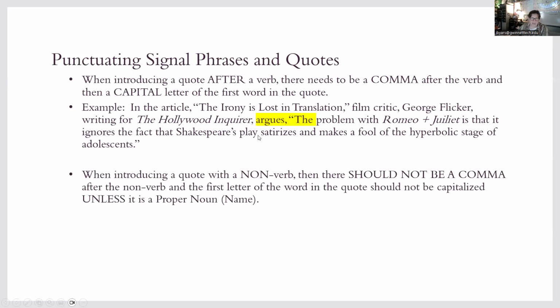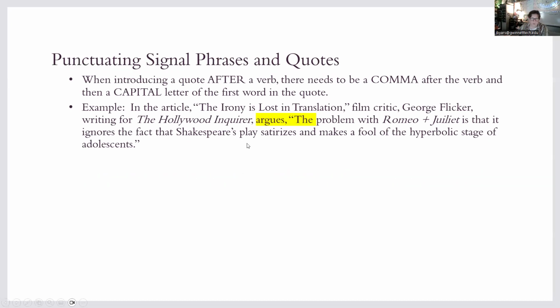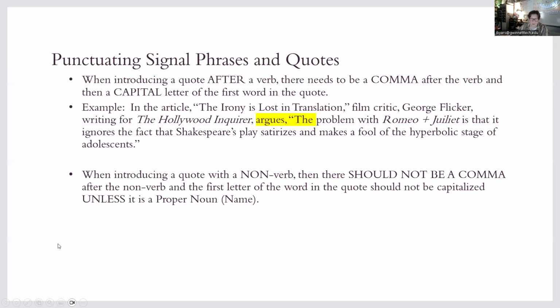So in this case right here, we have argues, a verb. Therefore, we have a comma, quotation mark, and a capital letter. The problem, capital T. But when introducing a quote with a non-verb, no verb, then there should not be a comma after the non-verb. And the first letter of the word in the quote should not be capitalized unless it's a proper noun.